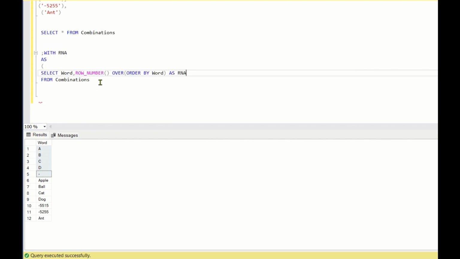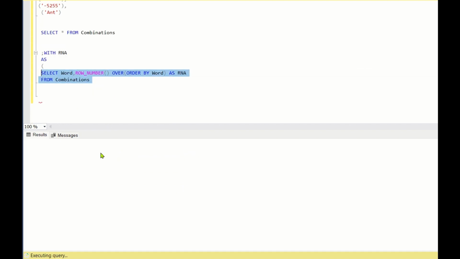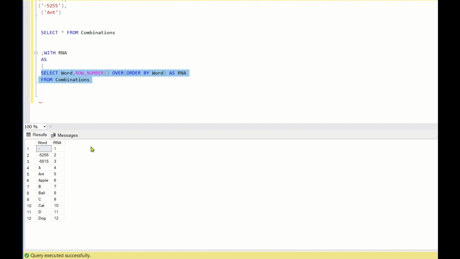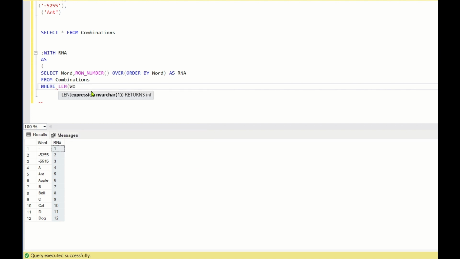If I run this statement, what do you see? You just see a row number created for each and every row, but that is not what we require. We require row numbers for only the letters in this particular column. So we'll write the where condition, where length of word is equal to 1.